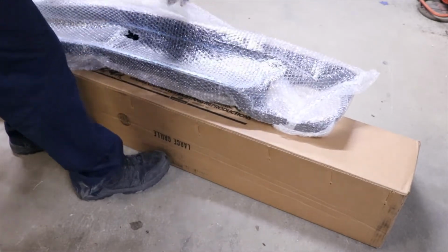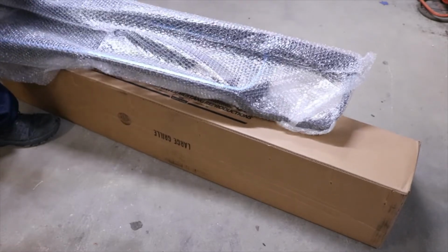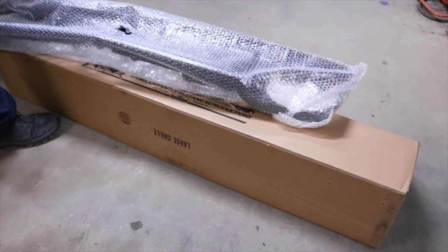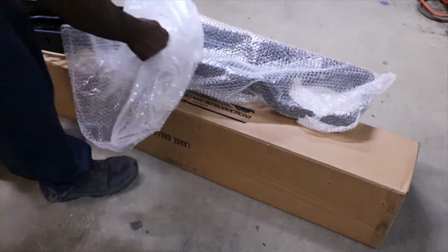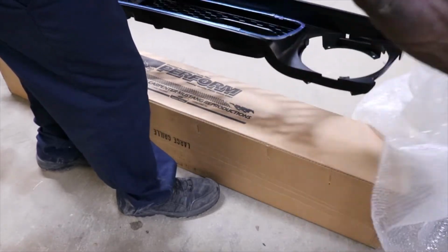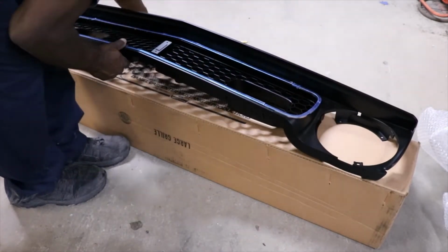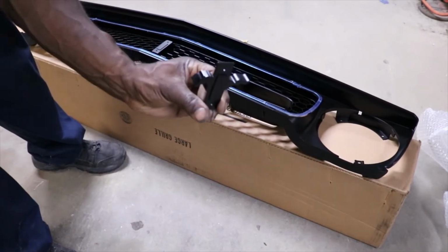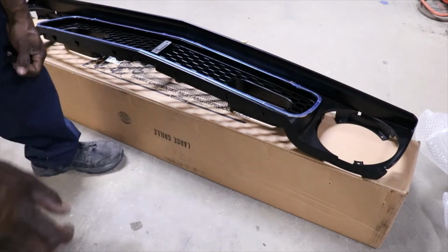Got it wrapped up good enough. Bucket. It even comes with the chrome trim. Got the air. Alright, there we go. That's our brand new grill. I don't know what this is, I guess this is like an imitation emblem. Because your real emblem will go in the middle. But she is brand new.